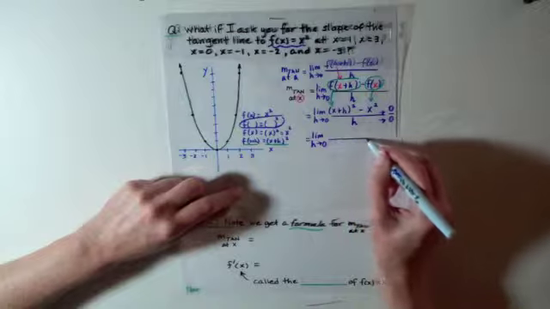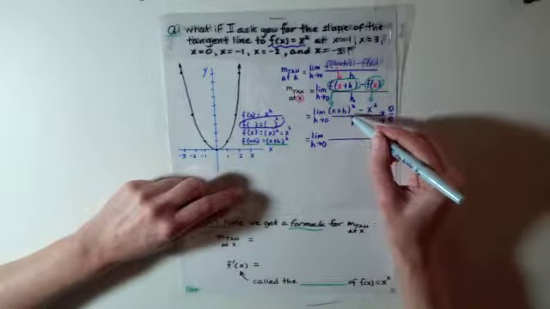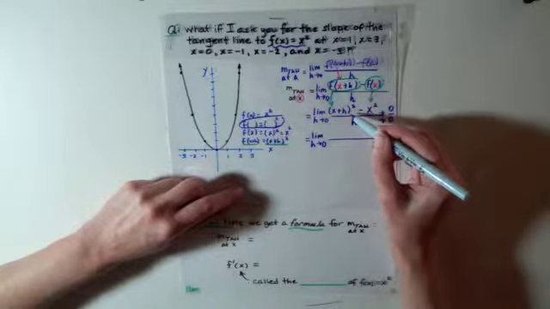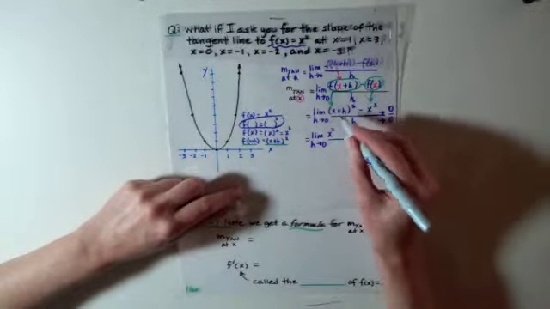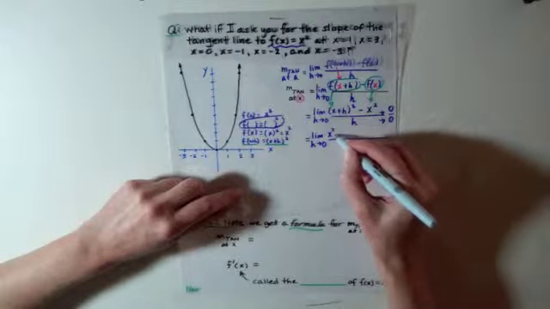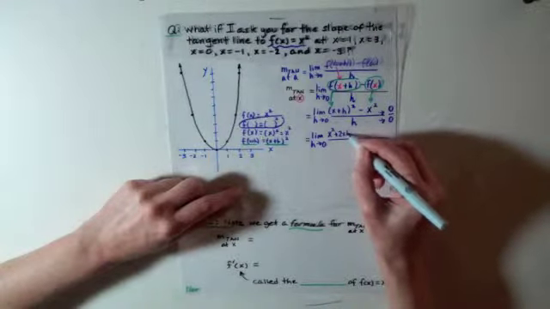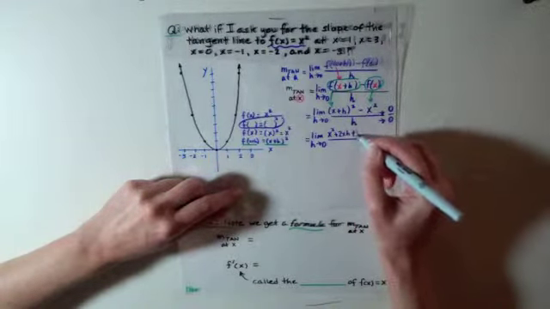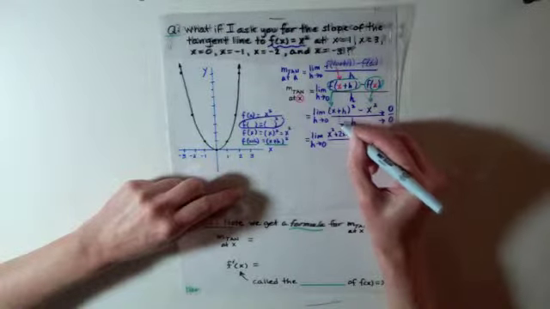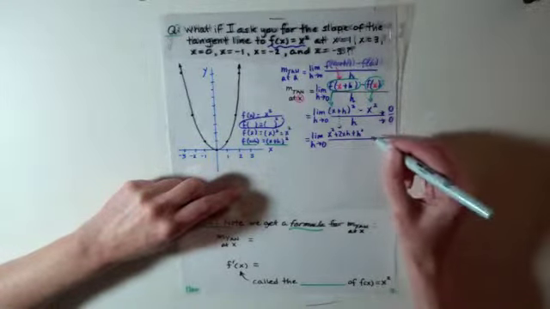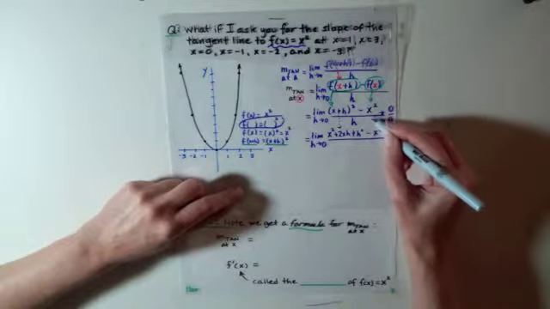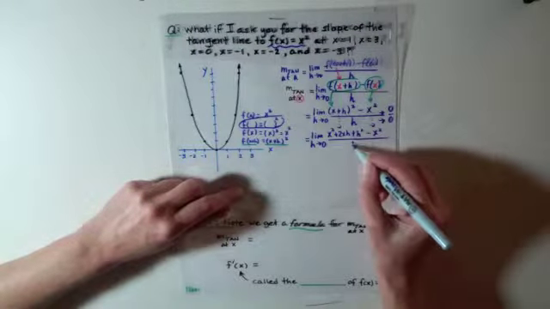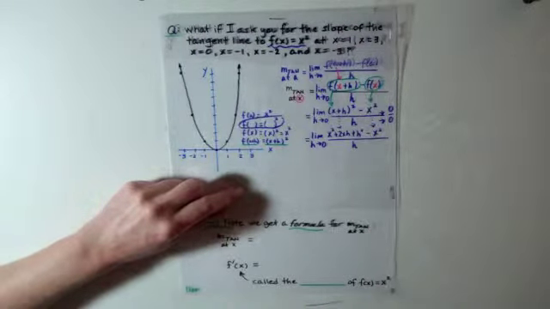So how do I rewrite? Well, I'm just going to square this out. I'm going to multiply quantity x plus h times quantity x plus h. I will get an x squared. My middle term will be xh plus xh, which is the 2xh, and then I'll get an h squared. So that's just multiplying out that expression. I still have a minus x squared in the numerator, and I'm just going to pull that down. And the whole thing is going to be divided by an h.